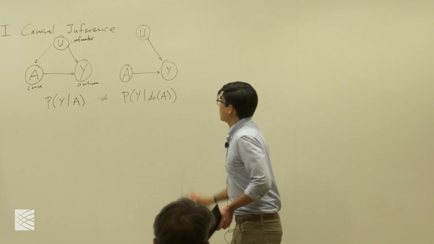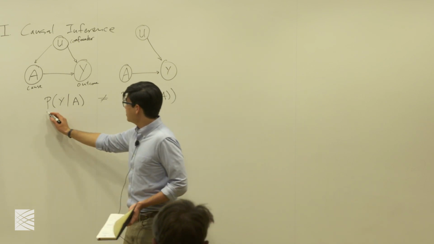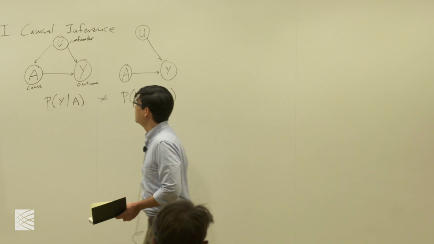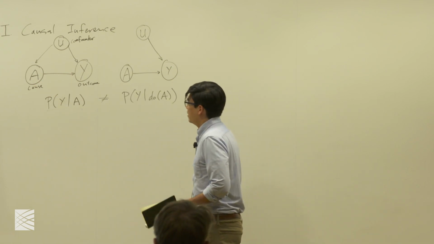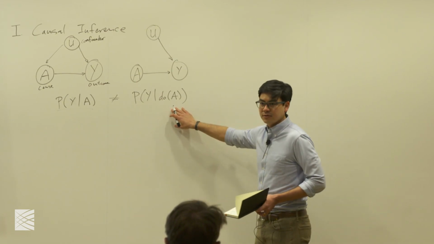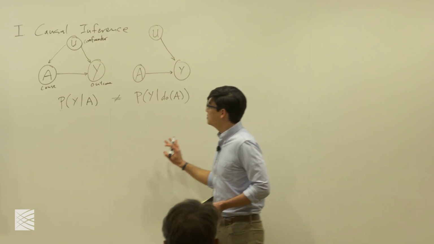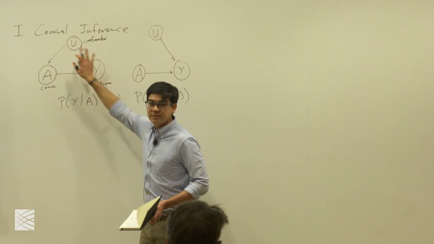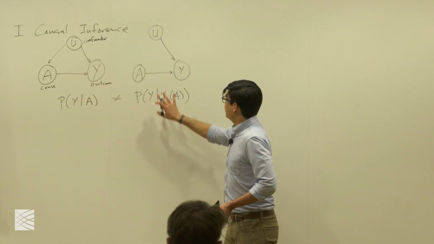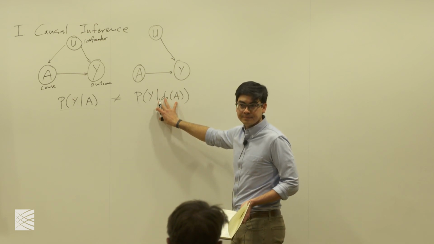Great. So our goal here is to write this non-observable quantity in terms of things that we can learn from this observable relationship here. And so I'm going to set up our goal as non-parametrically identifying this quantity. When I say non-parametrically identifying, what I mean is that we're not going to make strong assumptions about the functional relationships between these variables. That's the non-parametric part. And by identifying, what I mean is that we are going to write this unobservable quantity in terms of observable distributions.